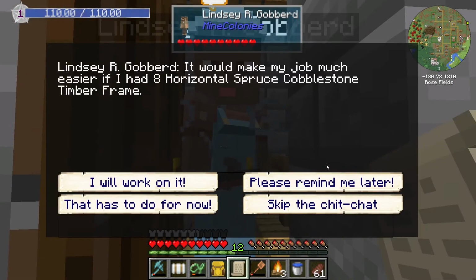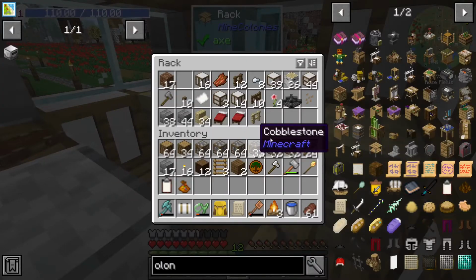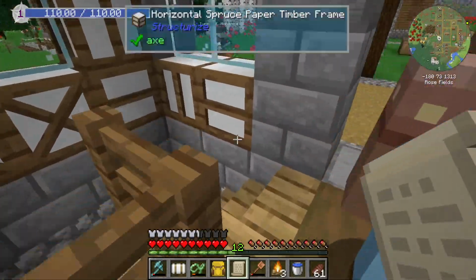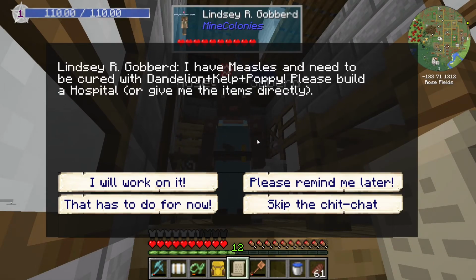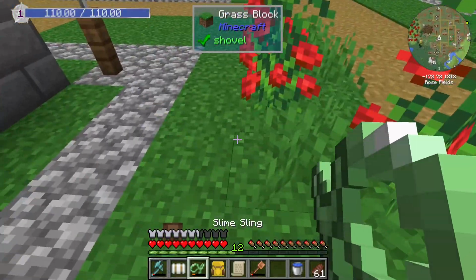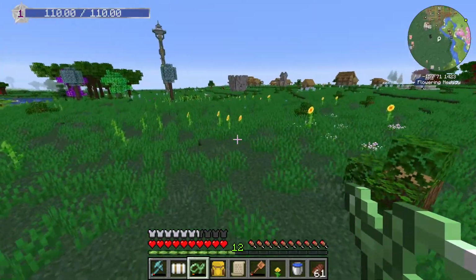Oh, you're sick. I need to. Okay, and then the campfires I also need to put in. Dandelion, kelp, and poppies. Okay. Dandelion, kelp. Dandelion. Poppies, poppies, poppies.